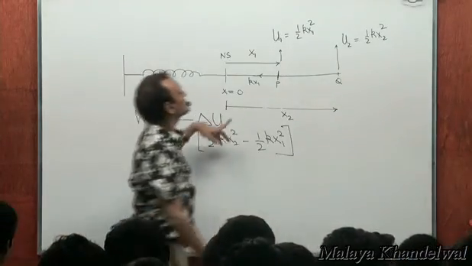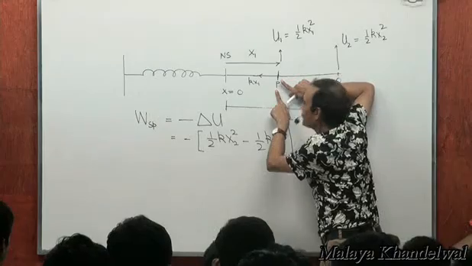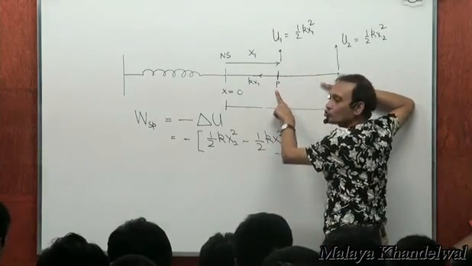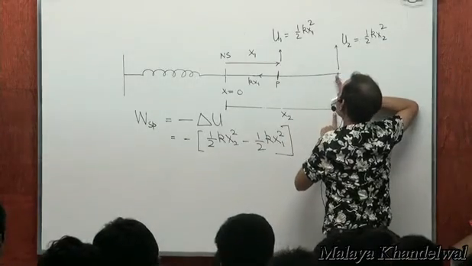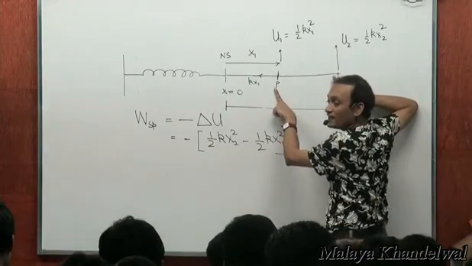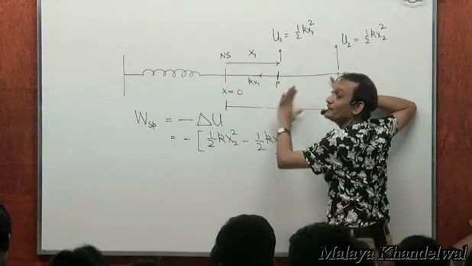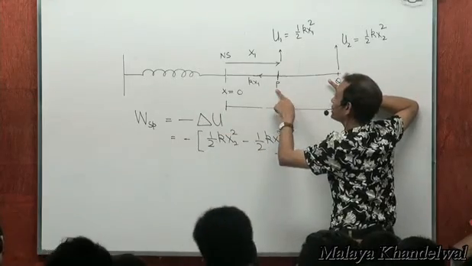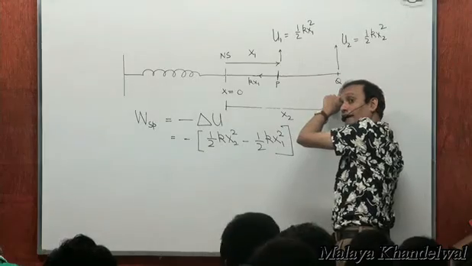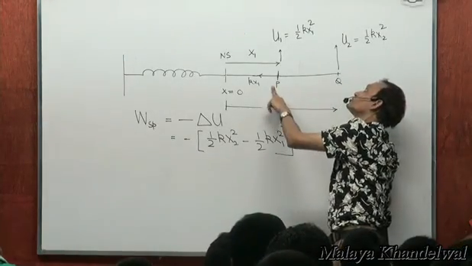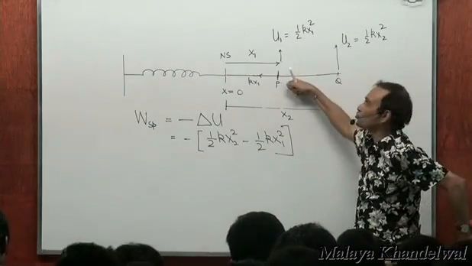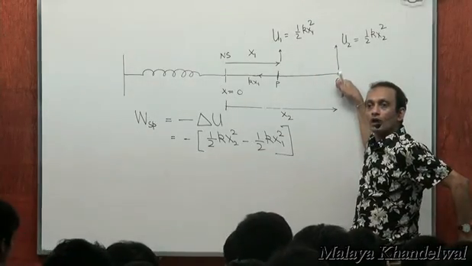All right, so we are given a spring in an elongated state, and I further elongate it by an amount x2 minus x1. That means the elongation is x2. I bring it to an elongation state x2 from an elongation state x1. The work done by the spring force would be negative of the change of potential energy. The potential energy of the spring here was half k x1 squared. The potential energy here was half k x2 squared. Negative of UQ minus UP will give me the work done by the spring force when I cause the spring to go from P to Q. Does it settle in your head?